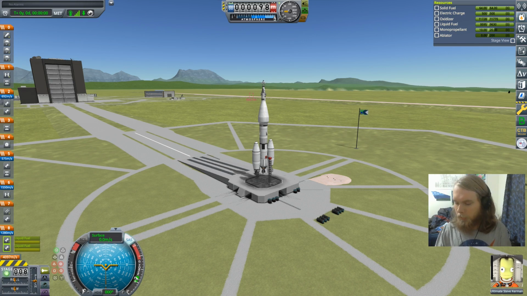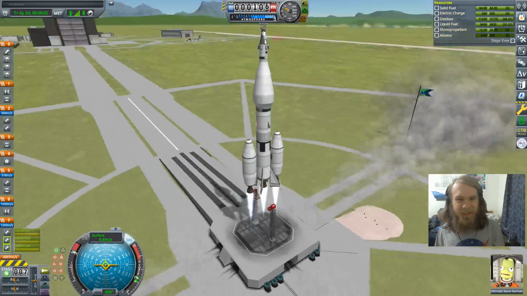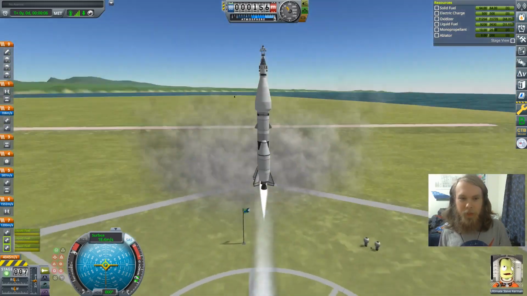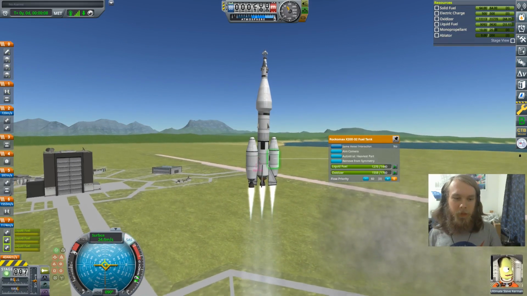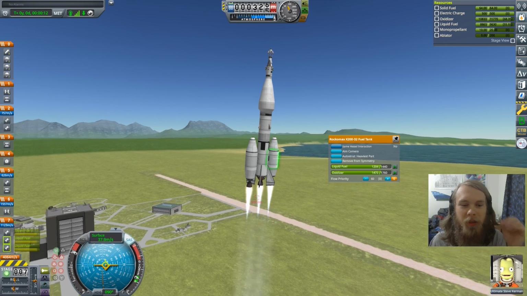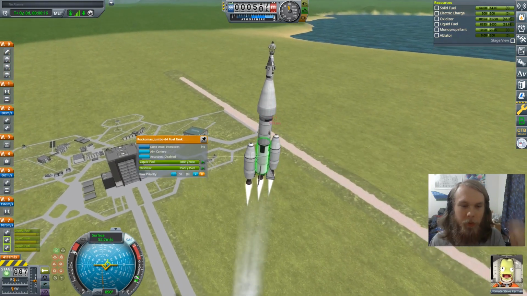So now, we're going to Duna! Okay, this is the Risk 12. I should probably start giving these actual distinct names, but it's a kind of asparagus stage, lower stage. Well, is it really asparagus if you only have two? I want one set of drop boosters, but anyway, they should be feeding their fuel into the middle tank here.